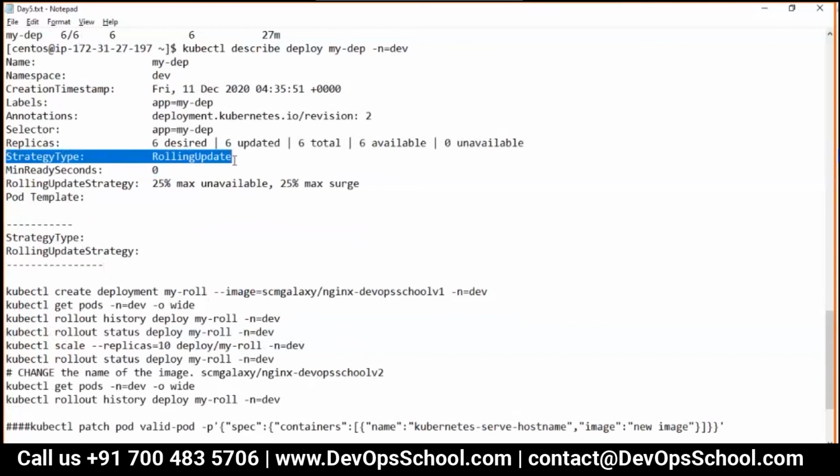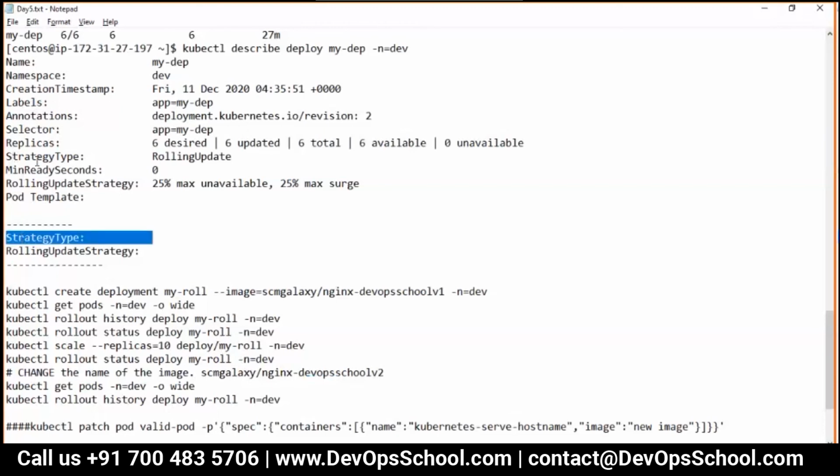Here in this, strategy type and rolling update strategy type is what is big about it. Please read this. What is the strategy type? Rolling update.